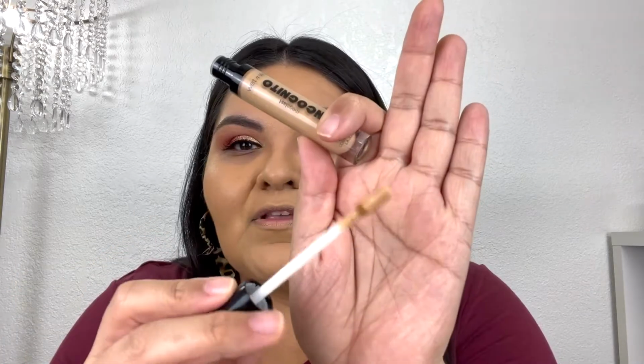This is the Wet n Wild Incognito Concealer. I have mine in the shade Medium Honey, and I'm going to go ahead and try this out. I'm going to do one eye at a time. This is how the doe foot applicator looks, and I'm going to go ahead and start on this side. Ooh, I love how this applicator really added a whole lot of concealer.